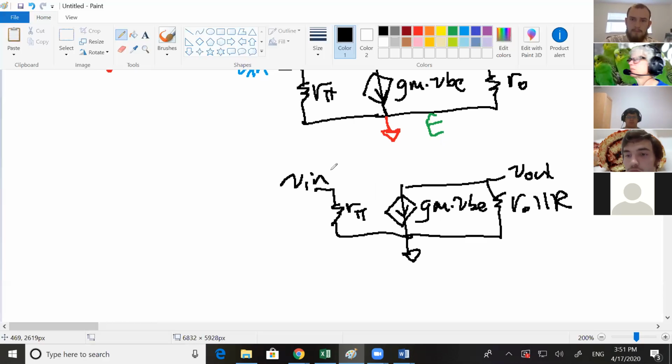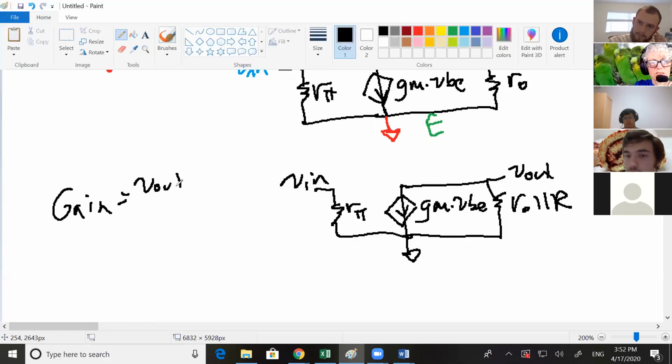And this already looks like a super weird circuit. You've got V out kind of floating up here at the top. No supply. Supplies all get grounded because they are taken care of in the DC part of the problem, and now we're in the AC part of the problem. So this is our circuit. Again, just to remind you, we're looking for gain, which is V out over V in.